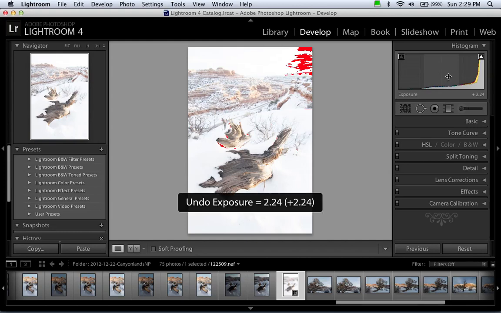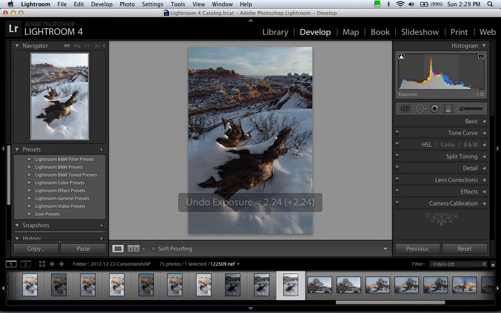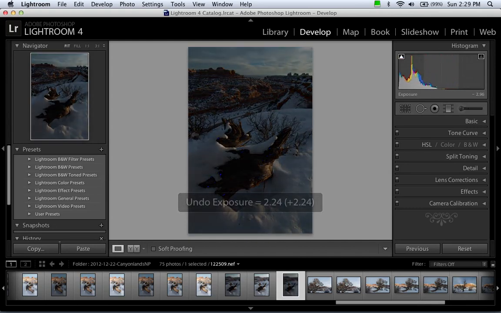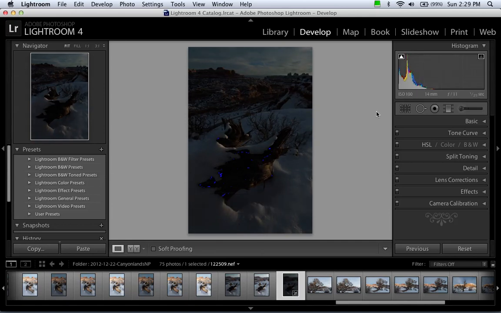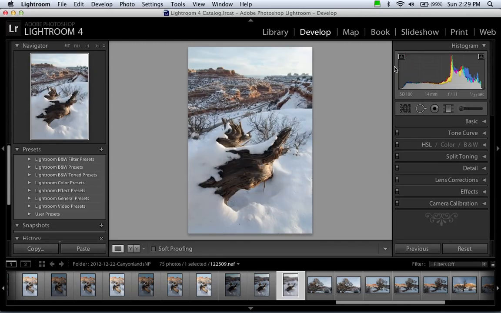I'm going to Command Z to undo that, and then pull the histogram down into underexposure. And there we start to see blue areas for where the shadow clipping is hitting. Undo that. So those overlays can be helpful to see what is really becoming truly overexposed and truly underexposed. I'm going to turn those off right now.